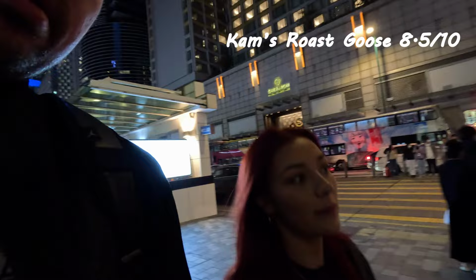So at the minute we're back in Kowloon, the sun has set, it's night time now, and we're going to check out the Symphony of Lights on the bay because it's meant to be a pretty impressive sight. It starts at 8 o'clock every single night. It's 7:15 at the minute, so we'll have a little bit of time before it begins.